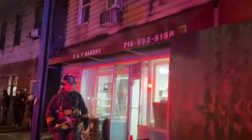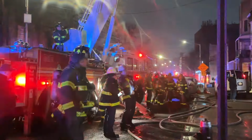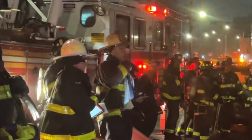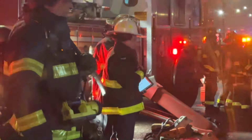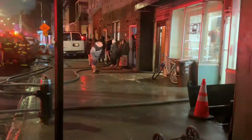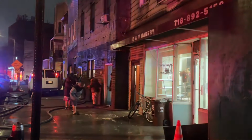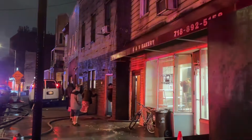They're opening up and continue looking for pockets of fire. Command to the fire sector. Fire sector. Depending on the exposure far side, there's no extension. It's only a brick facade, but it's also a wood frame there behind it, but we're good on that far side. All right, 10-4. Nothing on third floor so far. All right, 10-4. Looks like they evacuated that building over there just in case, everybody's leaving.